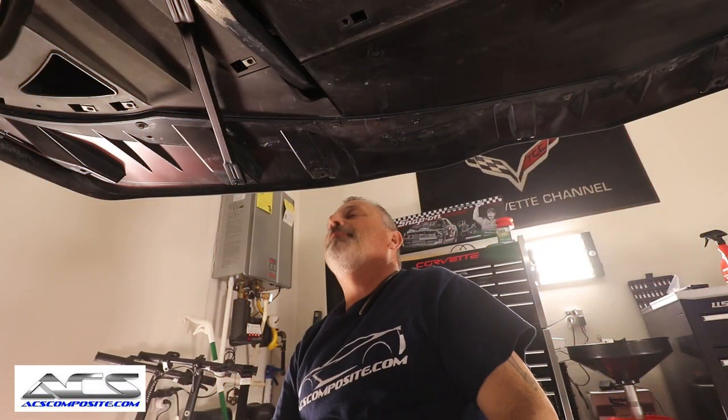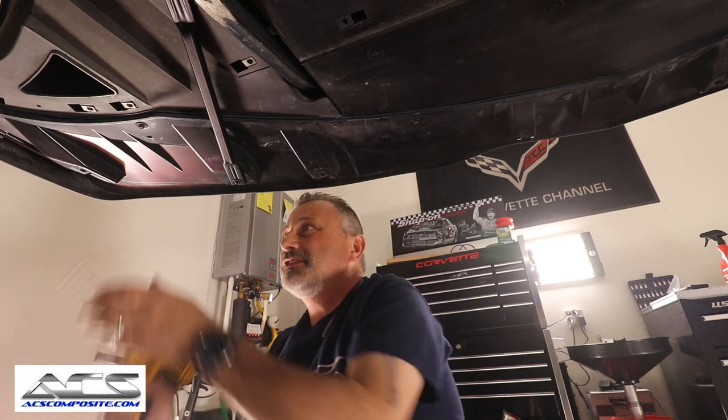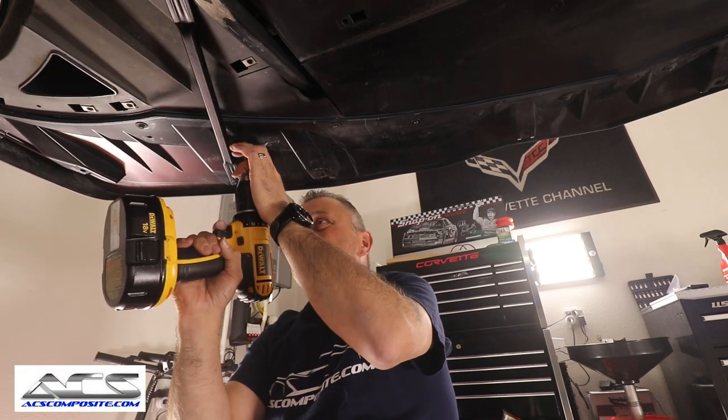For our next step, guys, we've gotta drill out the rivet holes. Now, these rivets are 3/16, so you need to use a 3/16 drill bit. So you're just gonna drill out this, okay, like so.